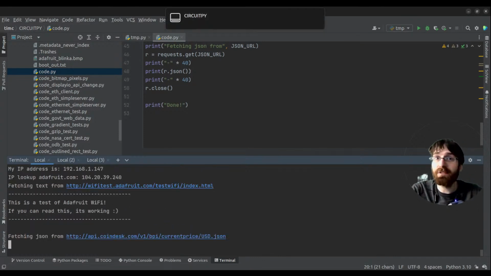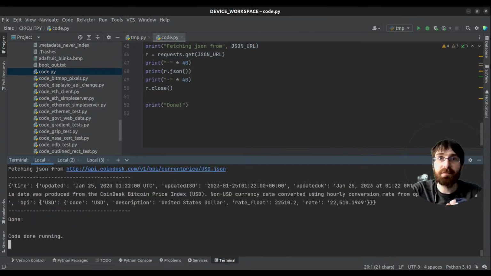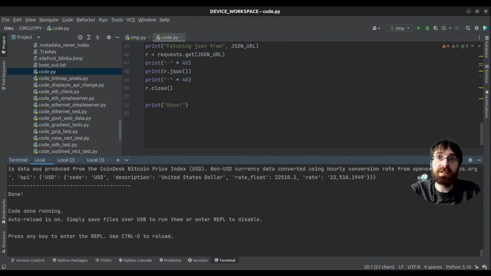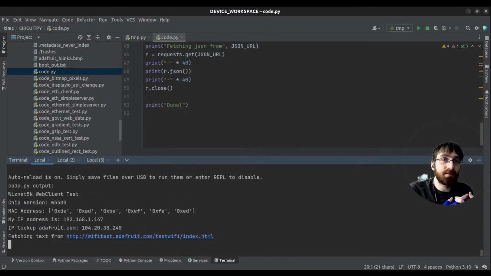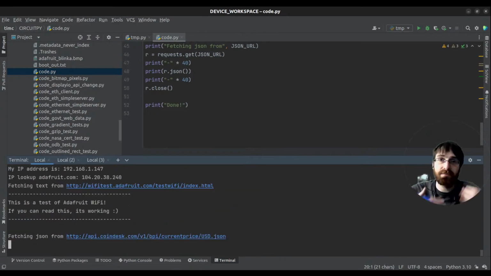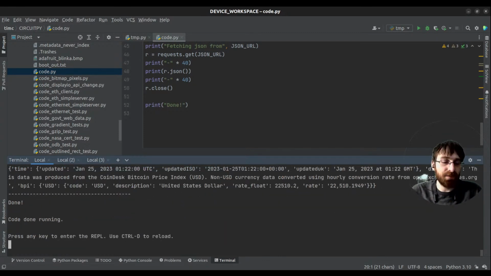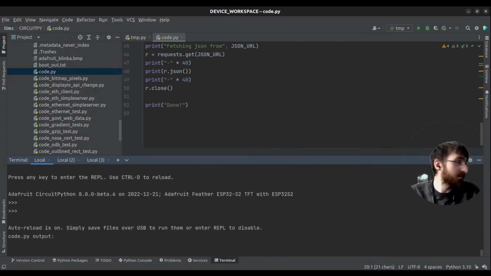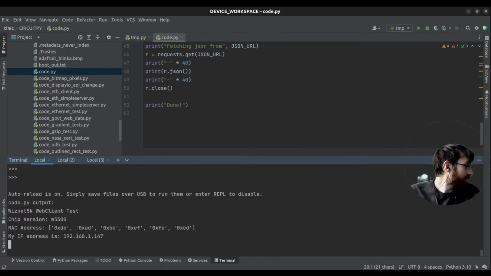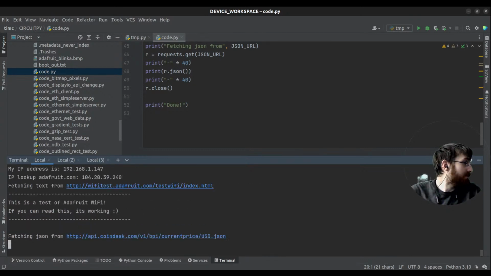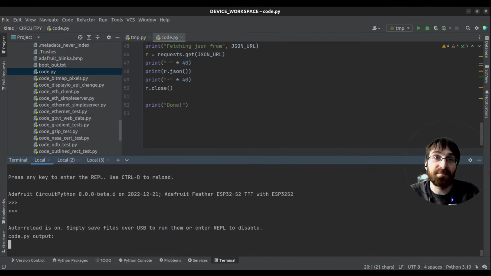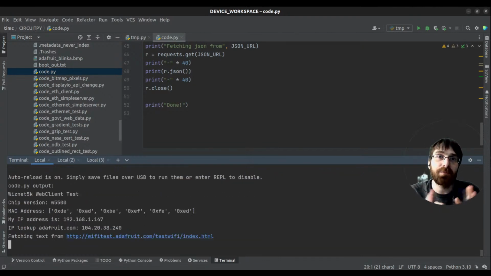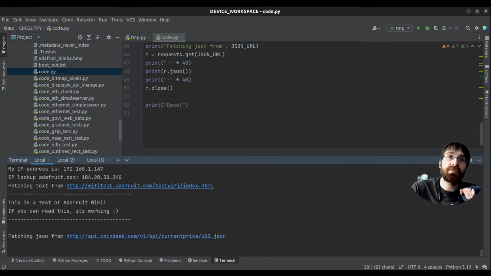Okay, so we got farther. We got success for the first part. We made it through. We got success for everything. We'll just do Control-C, Control-D. Get success again, and so I can get success a few times. If I recall right, the way that we get to the broken state is by saving a file.